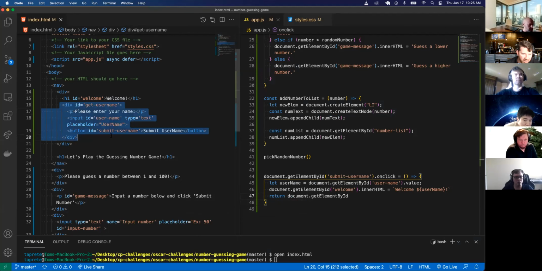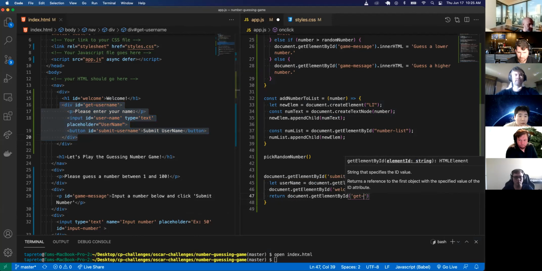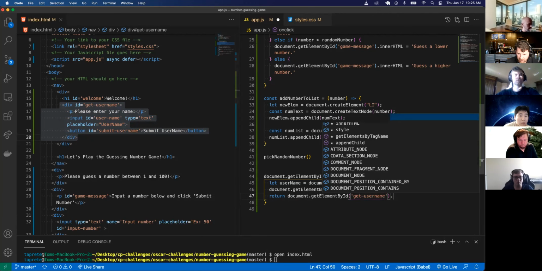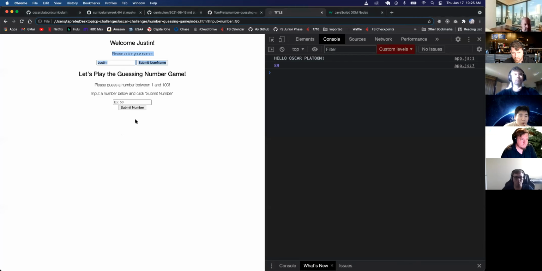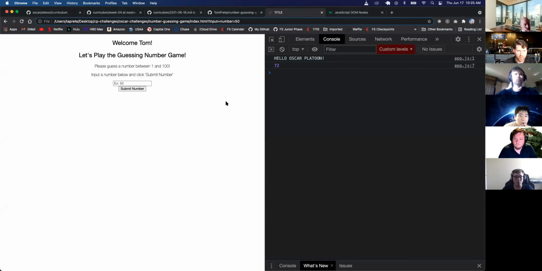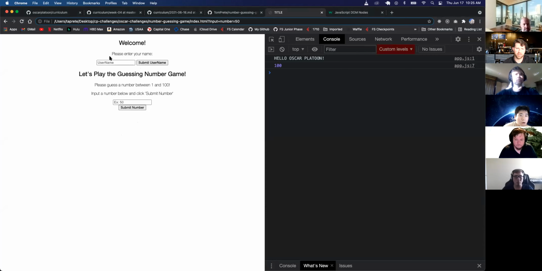This entire box, if I want to remove this entire element, I can remove it by doing getUsername.remove. So I'm removing this entire element from the page. So if I refresh that, I say Tom, it says welcome Tom. But when I refresh this, it kind of goes back to normal, which is what I don't want.